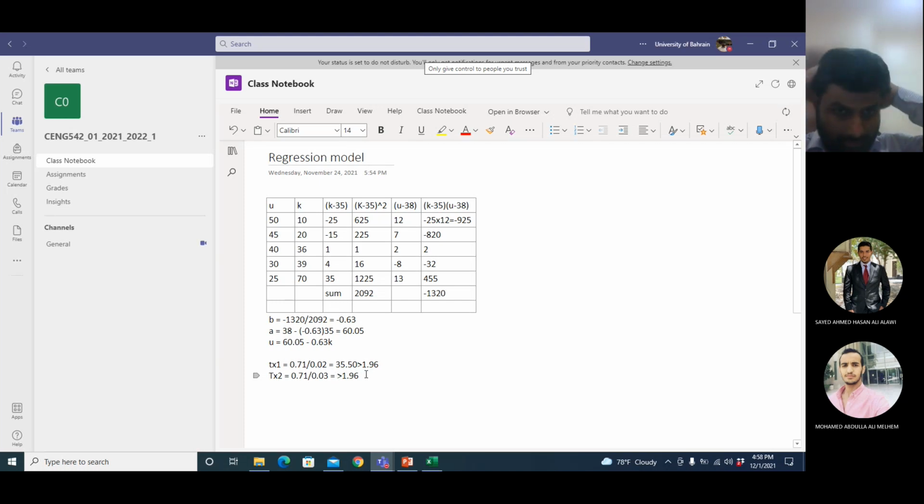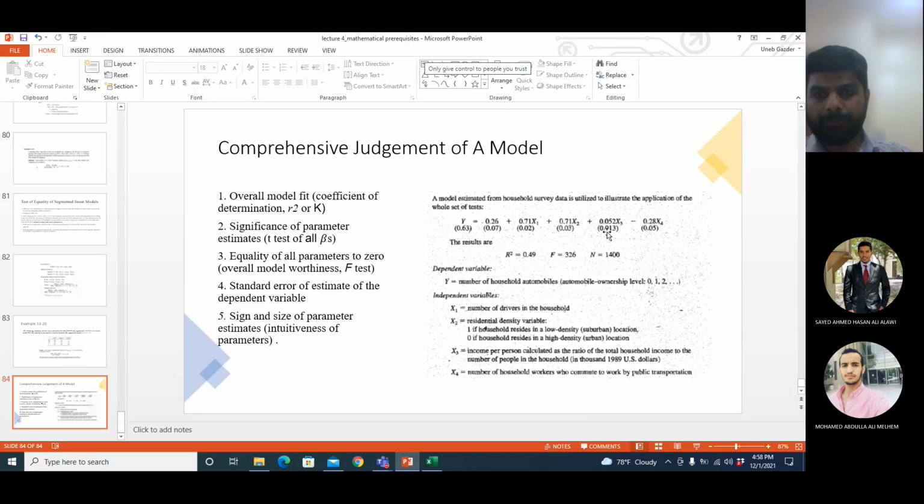This one 23.66. Okay, so it's still the same thing. You are still comparing with 1.96, so it is way above that value. Okay, you can do the same thing for x3 and x4 as well.